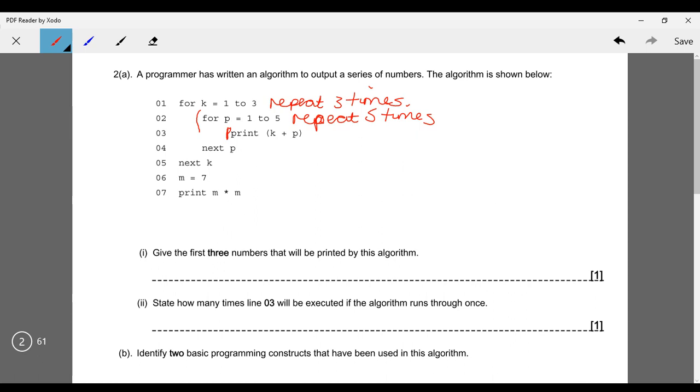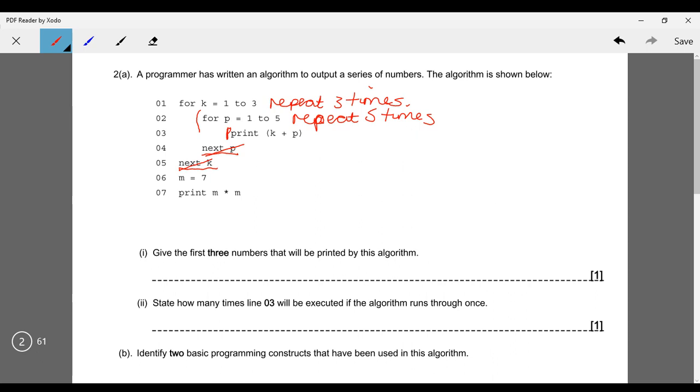Then once this inner loop has been repeated, it's going to be next p, next k. For those that have spent a little bit more time with languages like Python, it just basically means that as you come out of this first set of code, go back and repeat the next p until you're done, and next k. So you can almost just ignore those for a second to help with your understanding, and just see here that we have a for loop, and we've got a nested for loop. So we have a loop inside of a loop.